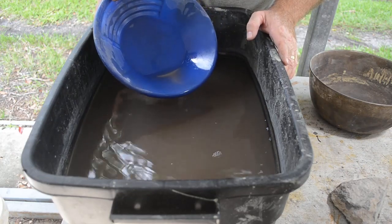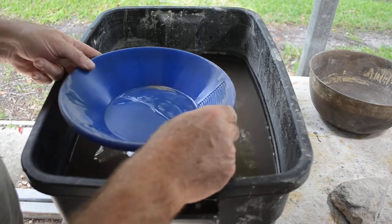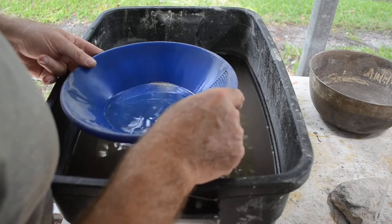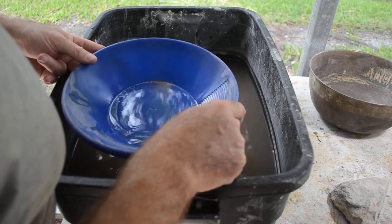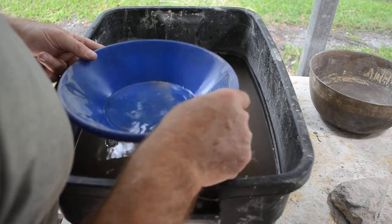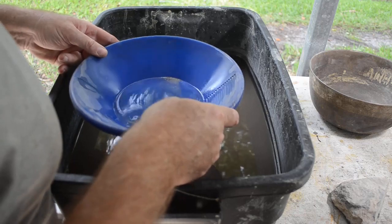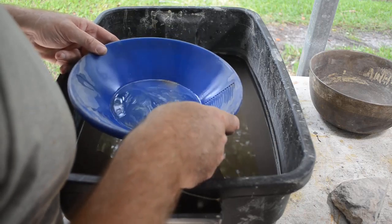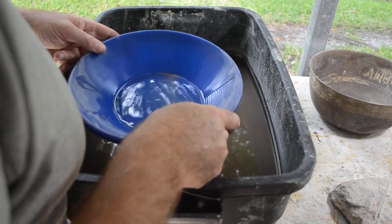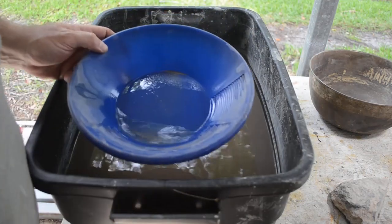Alright, that's about as best I can do. Let me just wash the material back and we'll get a look at what's in the pan here. Oh my. Okay. I'll try and get a picture of that out in the sun, where you can see better.